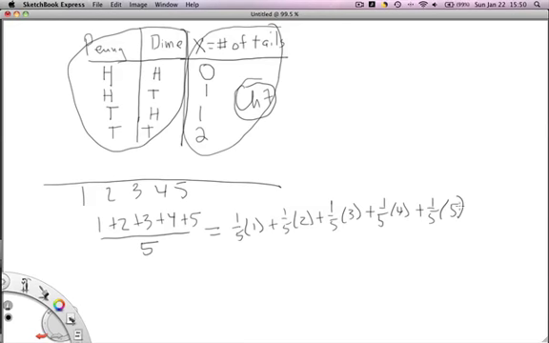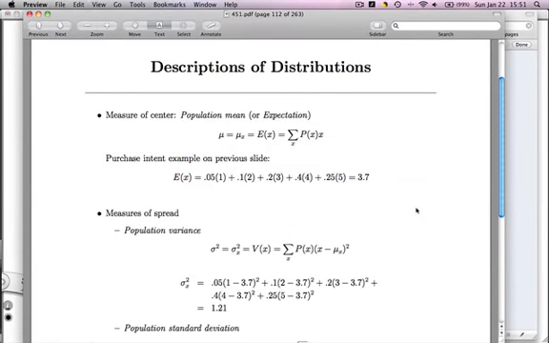Now, what I was doing back in chapter 4 was assigning equal weights to every number that I've observed. So we were saying, well, 1s are just as likely to occur as 5s, therefore each number gets the weight 1 over n, or 1/5. What we're doing here is quite different. We're saying these values are more likely to occur, so therefore they get bigger weights than 0.2, which would be 1/5. This number 1 is very unlikely to occur, therefore it gets less weight. So that's what I mean by a weighted mean.